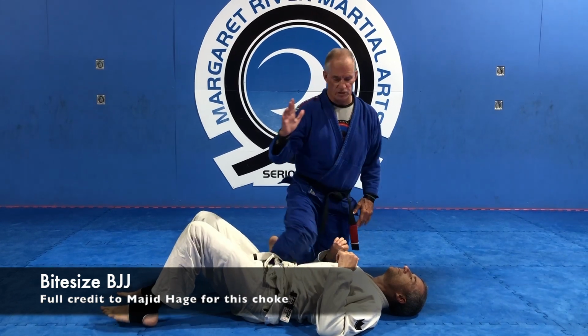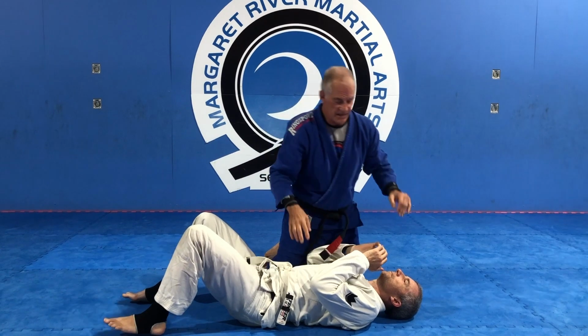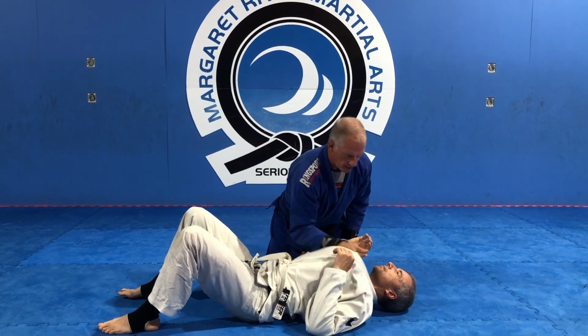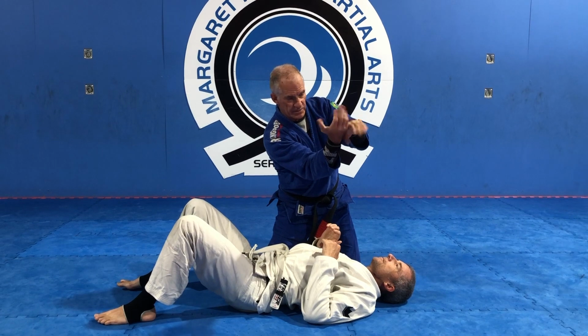Baseball check from side control. As you know, every time my hands cross, he'll be thinking an attack on his throat. This one, just to give you the idea of the choke itself, I've got a chopping hand there, and it's a baseball choke because that's the hand position.